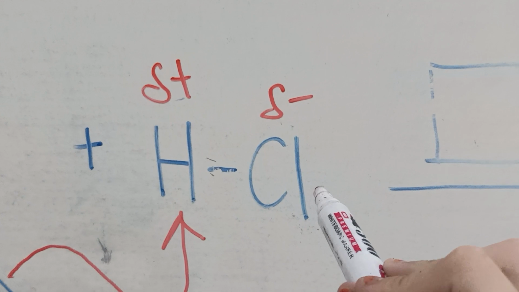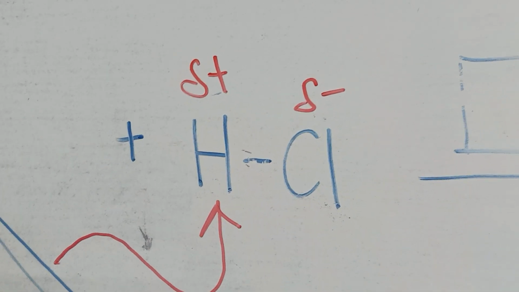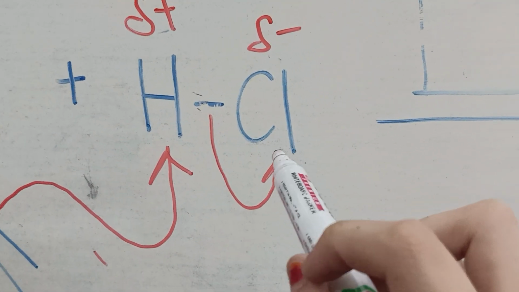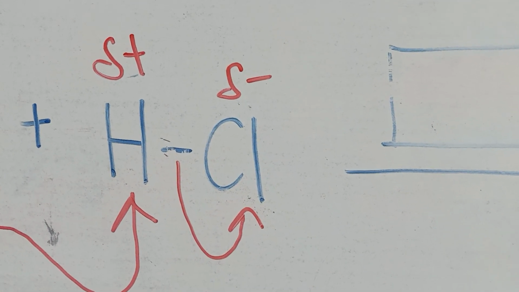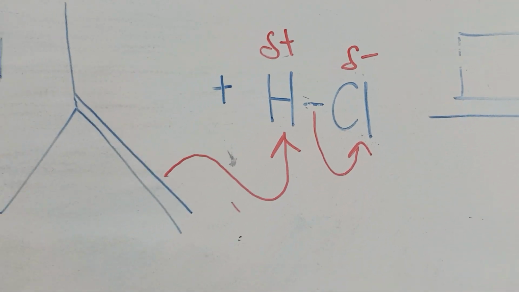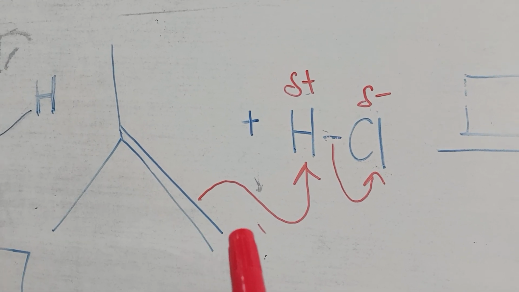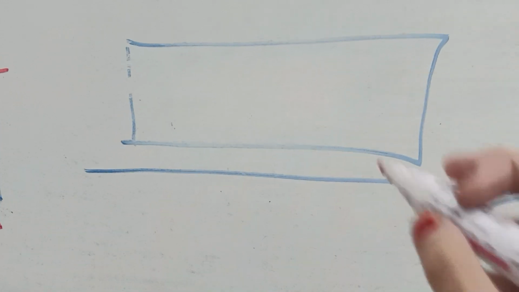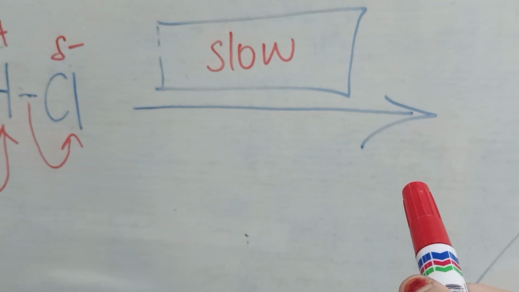But what about this Cl here? So this bond over here, which is 2 electrons, will be pushed to Cl. Why Cl? Because it is more partially negative and has more strength to hold onto that electron. This reaction though will be slow because a lot of energy is needed to overcome the strength of the double bond there. So we need to write slow on the arrow of the reaction.